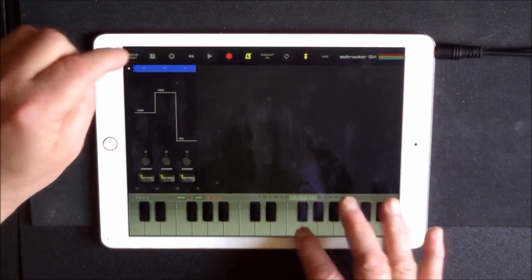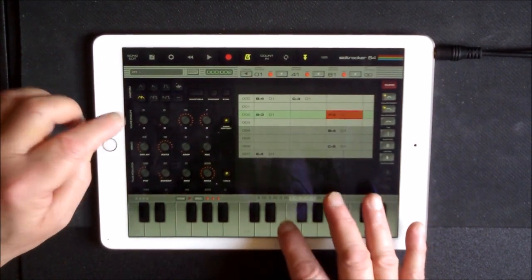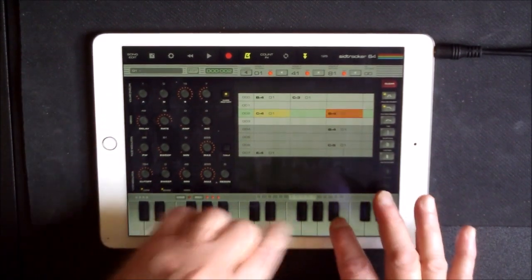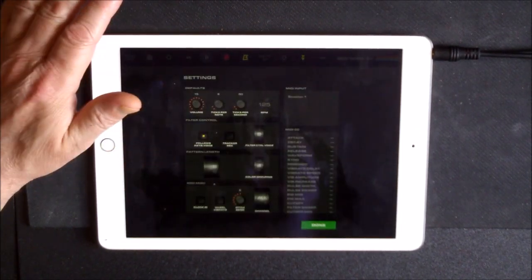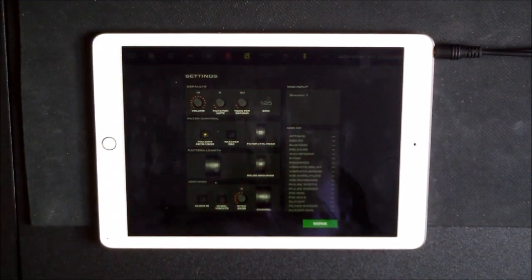Same with this. Same with this one here. All you need to do is touch one of the controls, and it'll go away. And you're back to your basic beginnings. Other things in settings, these are just the defaults, the ticks per beat and stuff, how it's worked out.